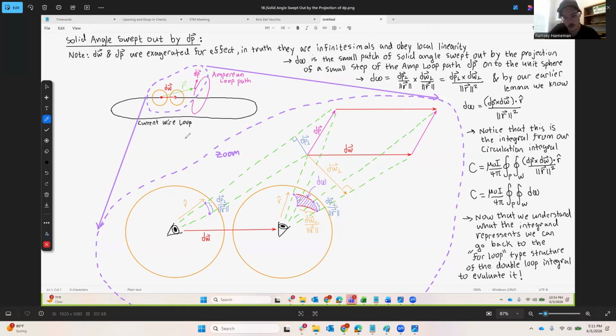What I want to draw your attention to is a starting position on the wire and a small step dW on the wire. I want you to imagine that you're walking the wire. You're standing on the wire, you're the size of an ant, and you're looking at the amp path. You take a small step dW, and you're trying to see how this plays out.